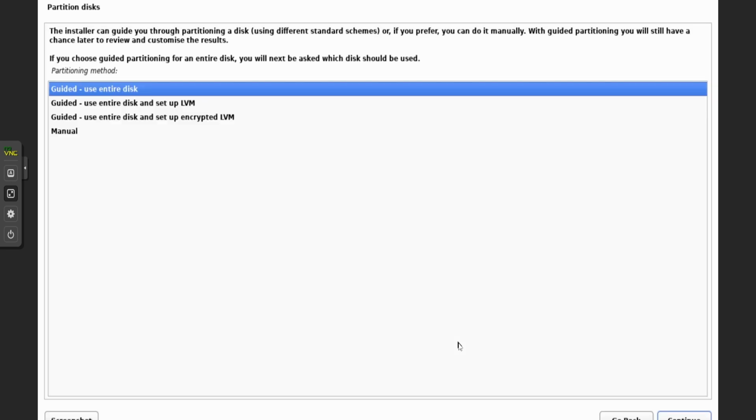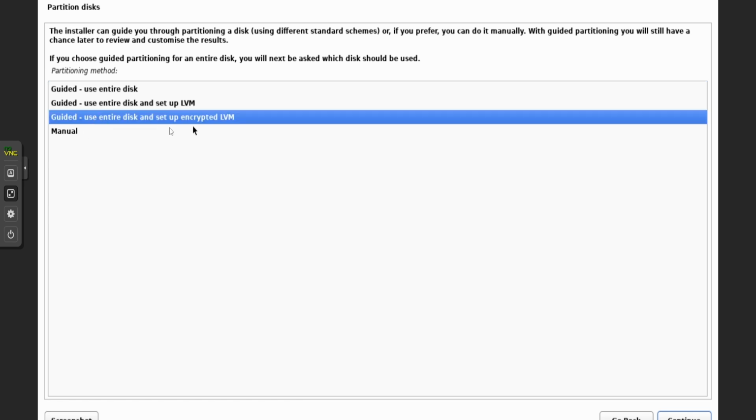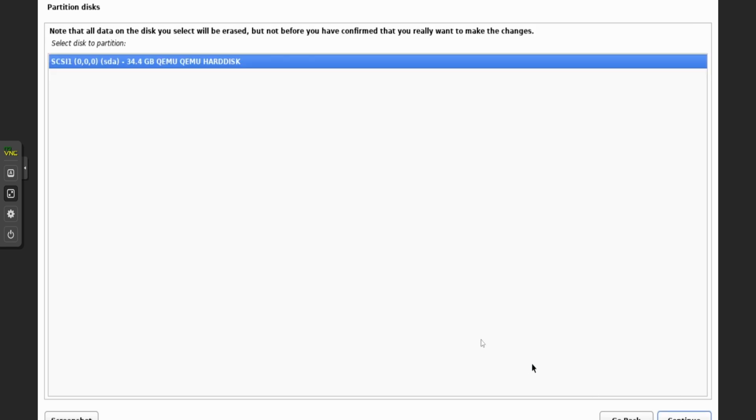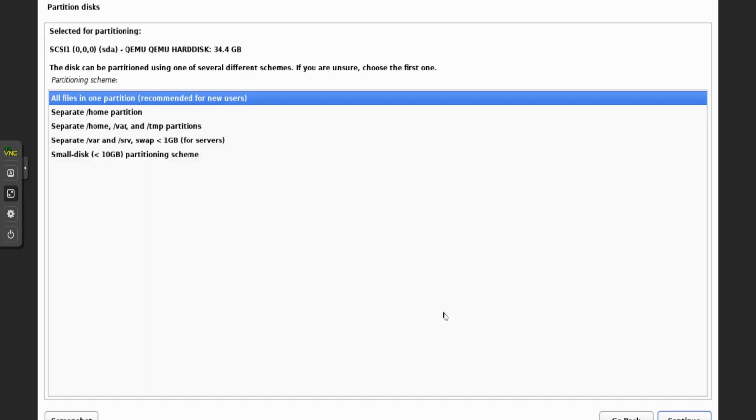Okay, obviously the entire disk. This one you can actually encrypt your disk, which is obviously good if you're going to use this for the purposes that you want to use it for, which is more risky maybe, but I'm just going to use that for now. Obviously the SCSI is the partition, yes, continue.